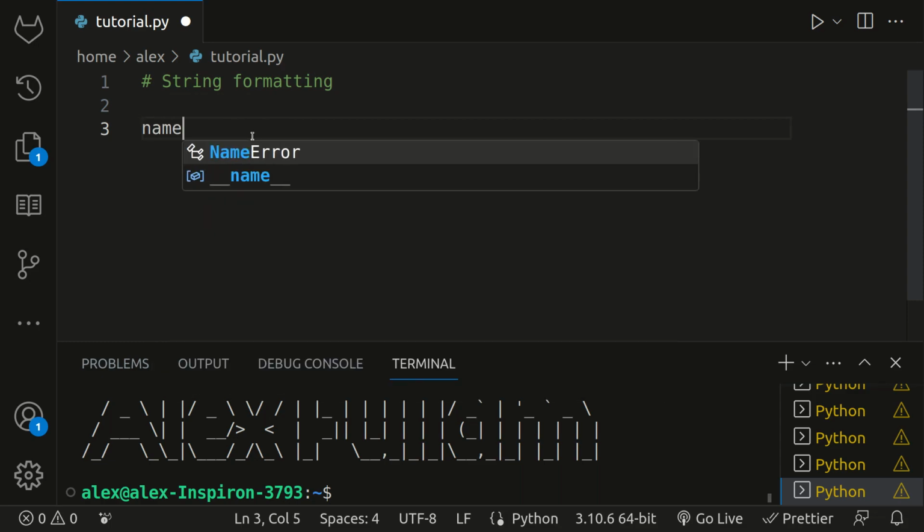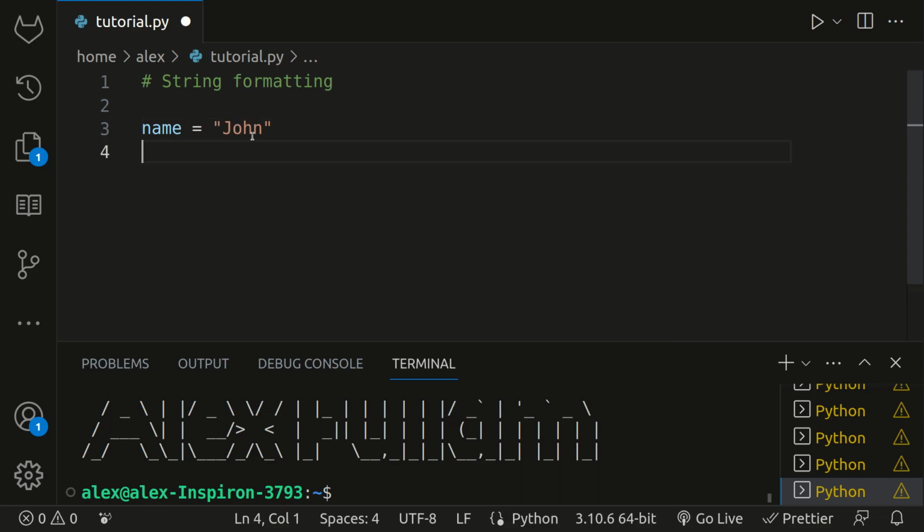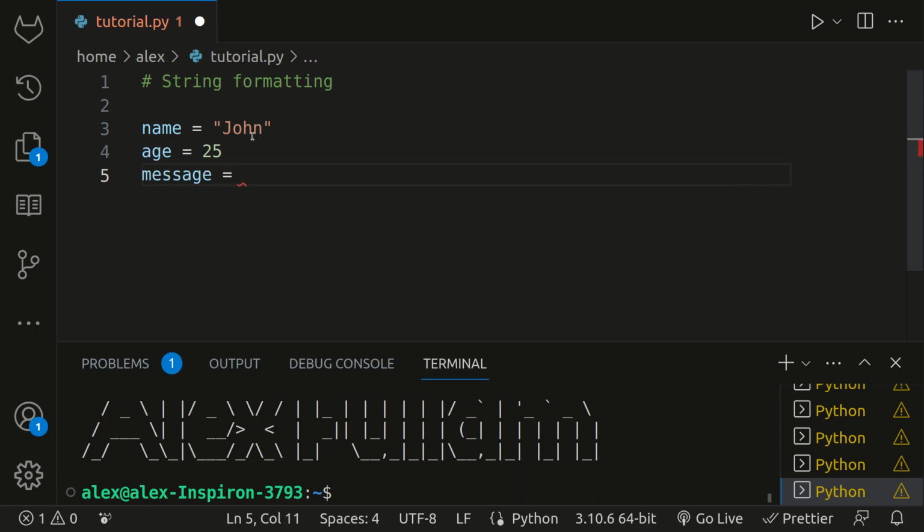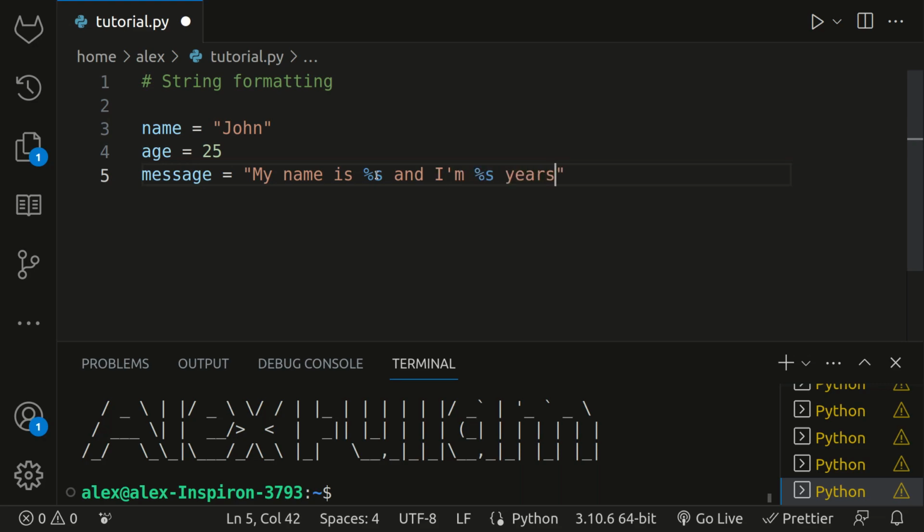We can set name equals John, and age is 25. We can set message equal to my name is, and then percent symbol S. You might notice a color change in percent S since you're replacing this section with whatever we were replacing it with. And then you say, and I'm percent S years old.